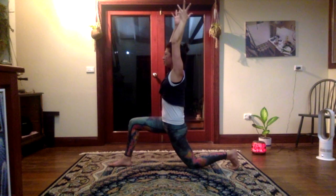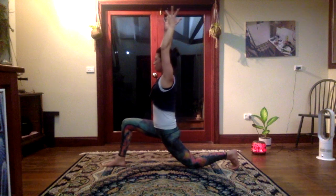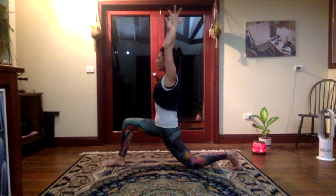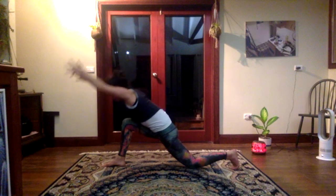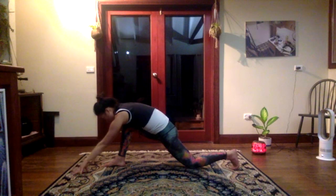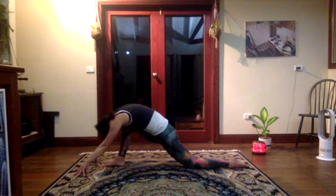Inhale, lengthen. Exhale, creep the front foot a little further forward. Maybe drop the hips a little bit. Tailbone scooping under, opening through the front of the left hip. Three, two, and one. Reaching the arms forwards, creating flexion, stretching the fingers forwards, maybe untucking the back toes if that feels comfortable for the knee, curling the chin in. Three breaths.